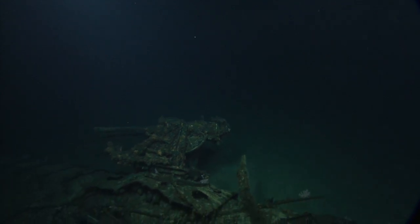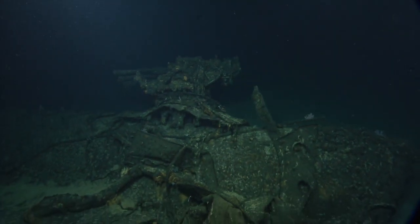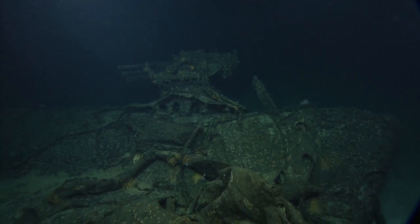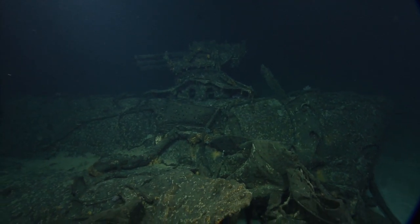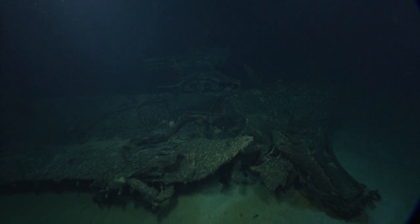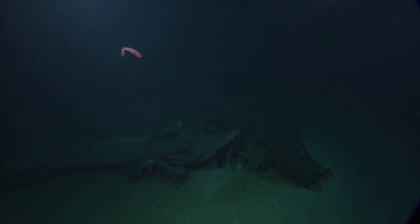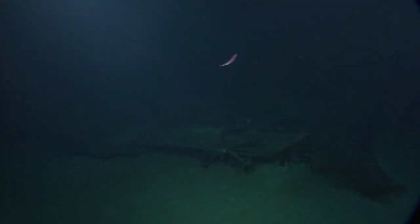Okay, let's see if we can get to the last targets. We've got 30 minutes. Well, Atlanta's certainly making good speed there. Yeah, it's going now. Whoa. Yeah, it looks like you'll be able to hit these few things on the way. Ooh, right. What's that? It's like pinkish red. Kind of went by fast. Not sure. The color made me want to think of snailfish, but the tail didn't look right, so I'm not sure.